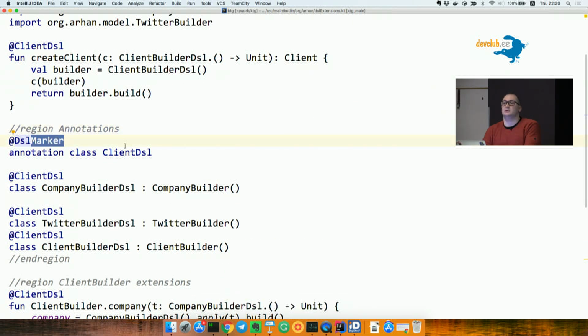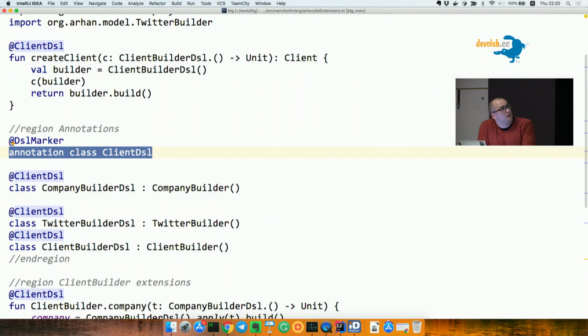And that's a meta annotation. We cannot use that annotation directly. We have to create our own, like client DSL. And then we can use this annotation to annotate the classes that participate in the DSL.